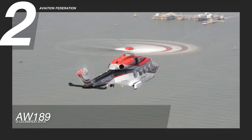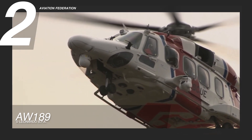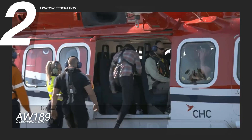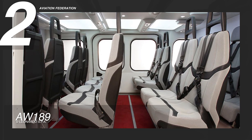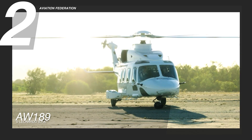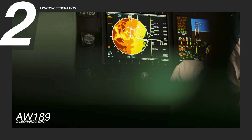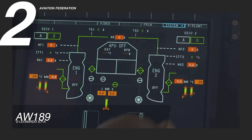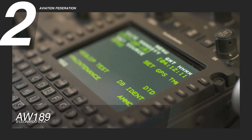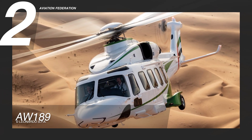Spanning over 57 feet and 16 feet high, the AW189 can accommodate one to two crew with up to 19 passengers, plus carry an outstanding maximum gross weight of over 18,000 pounds. If used for corporate travel, its cabin can be outfitted with high-quality materials, ergonomic seating, and advanced soundproofing to contribute to a tranquil and comfortable environment. Its unique features include an auxiliary power unit and a main transmission with 50-minute run-dry capability. It also runs on the latest advances in digital technology, with an integrated cockpit and mission console that provides an integrated single digital environment. This unit is currently valued at around 15 million US dollars.